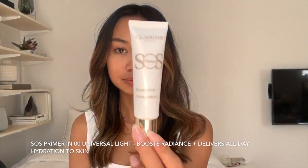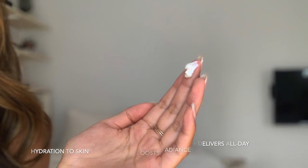First I am going to use the Clarins primer. It's supposed to boost radiance and correct any discoloration on your skin. It actually smells really amazing — I have not used a primer that smells this good. So before we put any makeup on, I think it's really great that this primer helps with color correction and it makes your skin look really glowy.